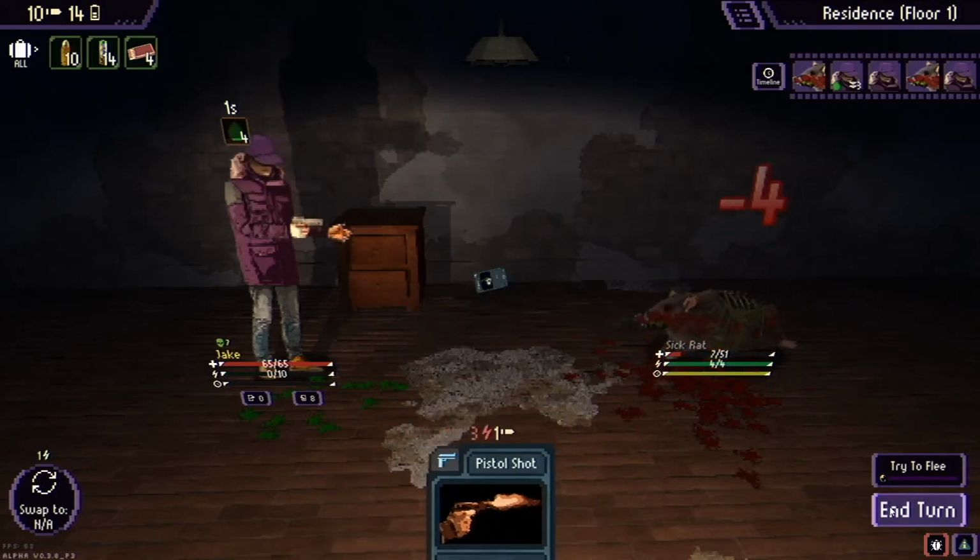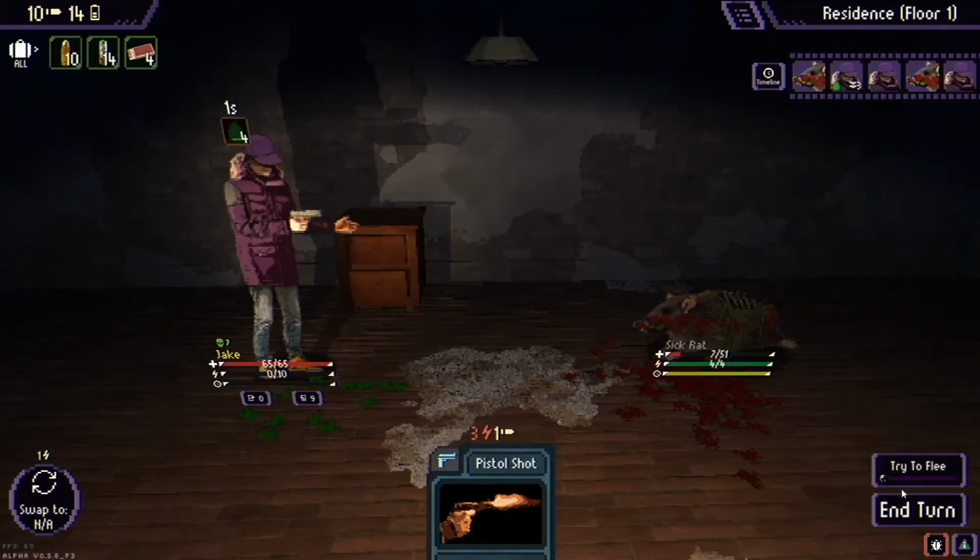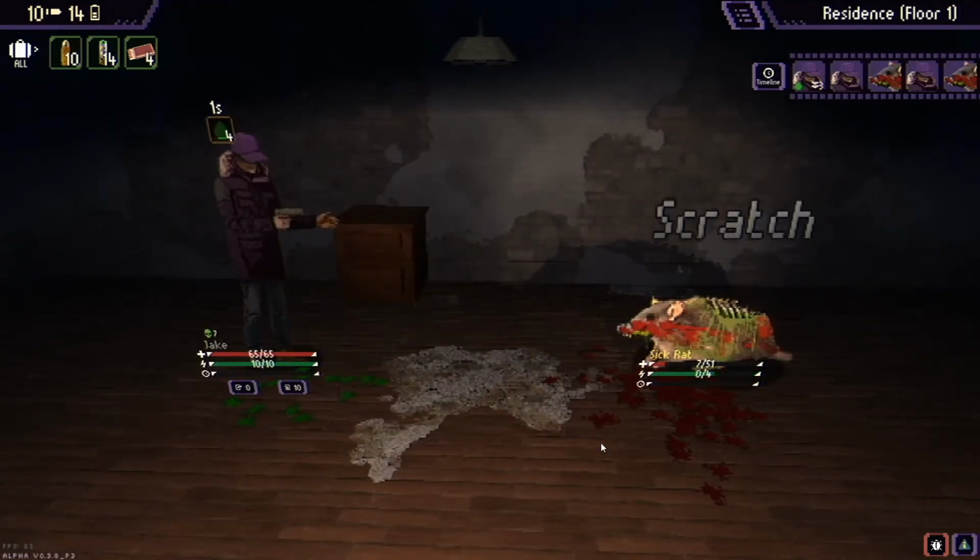Yeah, it's gonna be 1 more turn before we can kill it. Could also try to flee if you wanted to, but we're not gonna do it. A flee card will be added to the hero's draw pile. Using the flee card will abort the encounter. While fleeing, all allied characters will have reduced outgoing damage. Yeah, we're not gonna do it, but just so you know, you can.